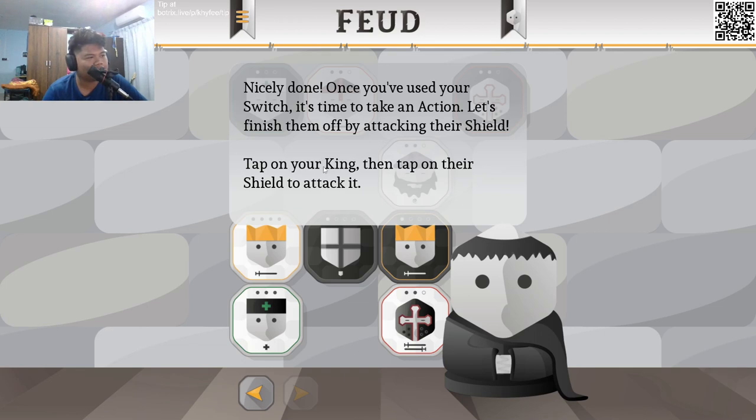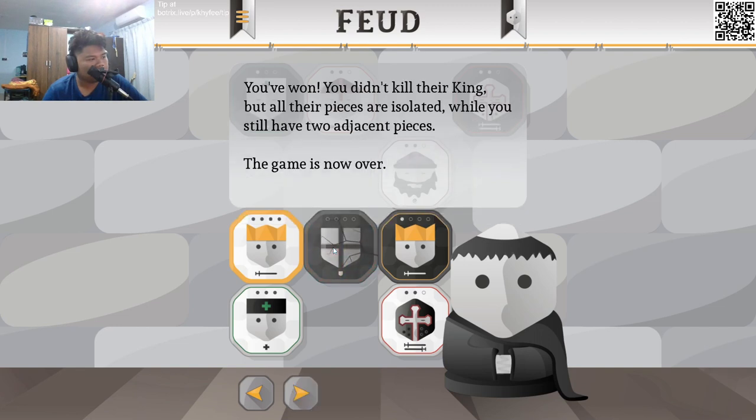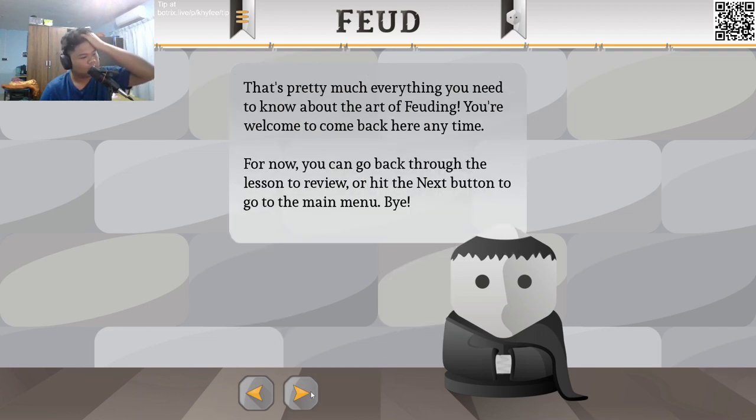Let's finish them off by attacking the shield. Tap on the king to attack it. You've won. You didn't kill their king, but all the pieces are isolated. Well, you still have two adjacent pieces.